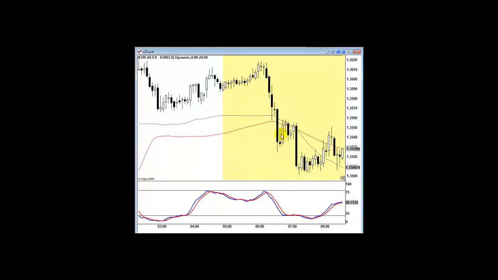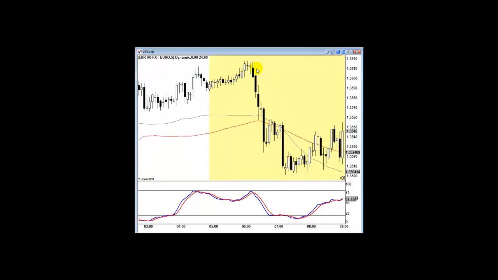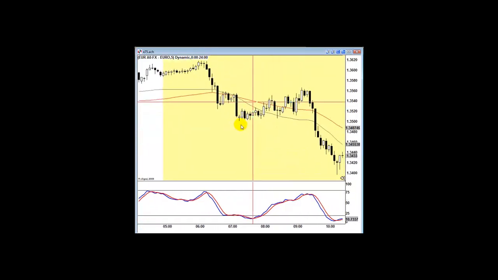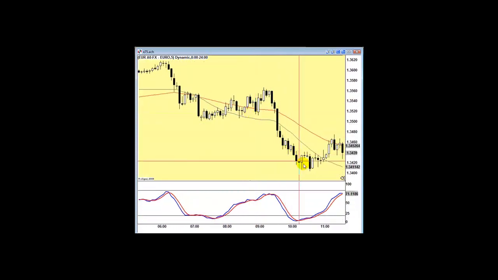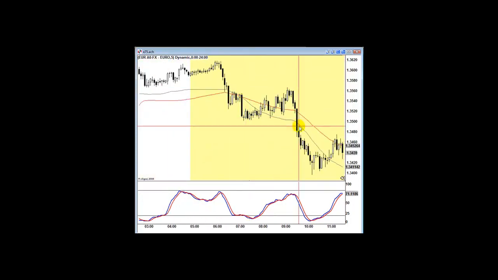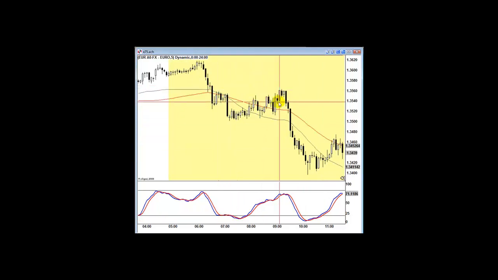Oversold there, we've gone through the Bollinger Band. And do we have a valid time period on this? Well, we've gone from 6 o'clock to 7:30, so no, not valid. Again, we're oversold here. We're through the two Bollinger Bands, and we're now moving down through the Bollinger Bands, just tagging down with them, which is what happens in a strong trend. But we've got a trend line of sorts that we could draw in right there. Two reasons why that's not a valid trend line. See if you can work it out for yourself.